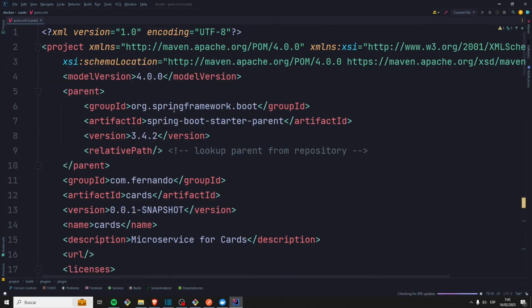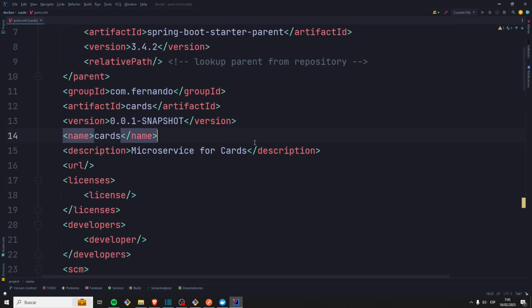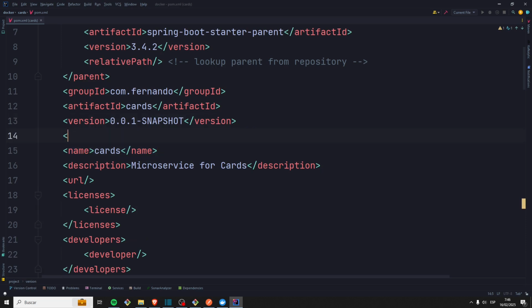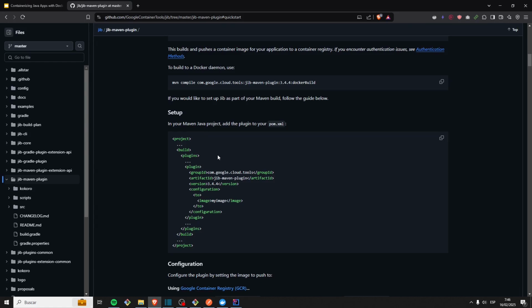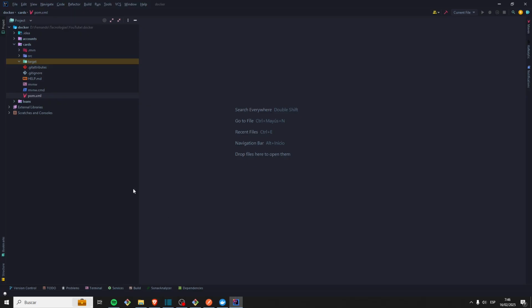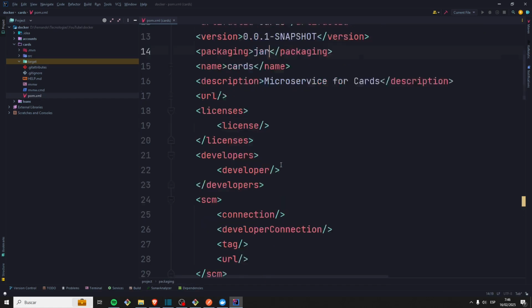We add packaging. Packaging, this is going to be jar because we want our project to be packaged as a jar file. Okay, then we go to the web page of Google Jib and we take this plugin. We copy this and we paste this in our POM XML file at the end.